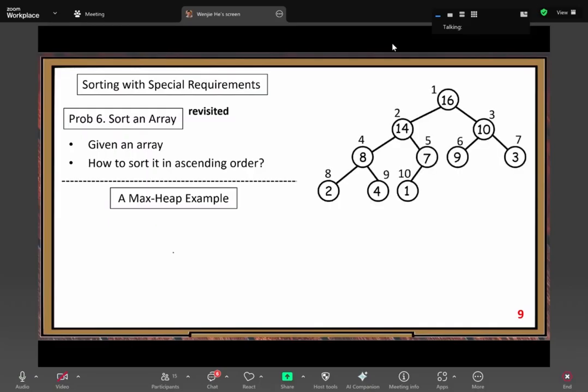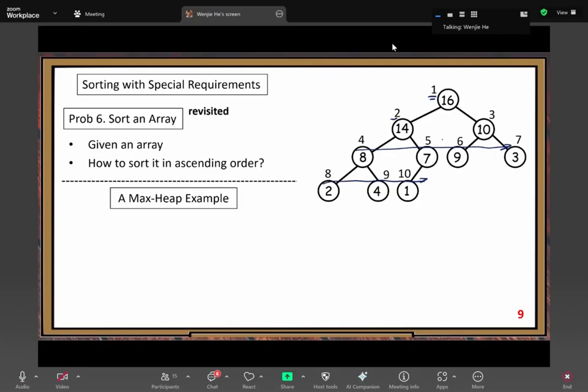So you look at this heap. The outside numbers are the index numbers. We do not use index 0, so we index 1, 2, 3, and so on in natural order.